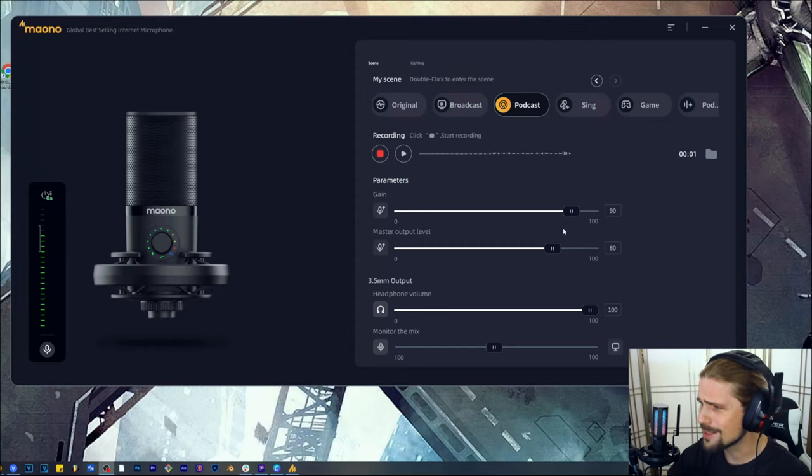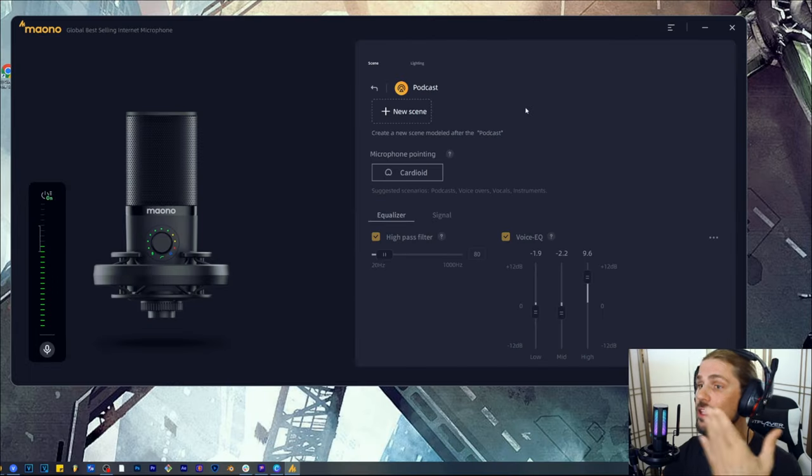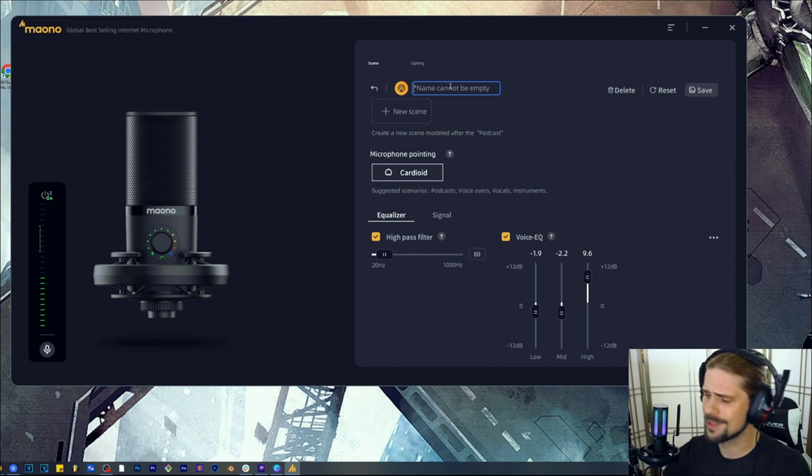So the last question becomes, how do we customize these settings even further? Let me show you. If you want to customize and get more settings, you just double click the scene that you are in, that you enjoy, that you like, and you click on new scene. And all right, this one cannot be empty. We're going to put podcast number 2. Moving on to the fun stuff.